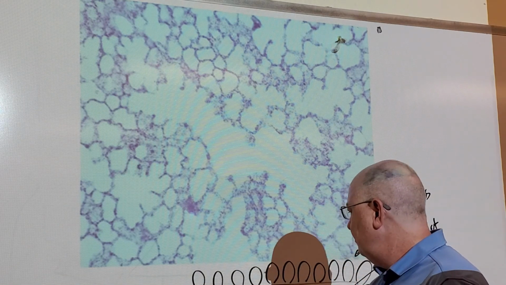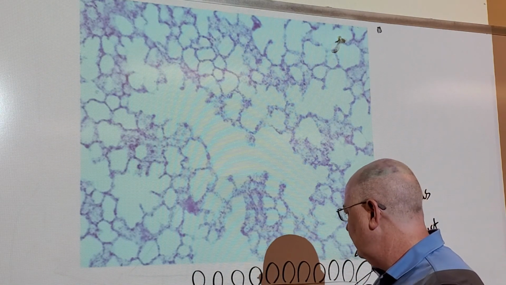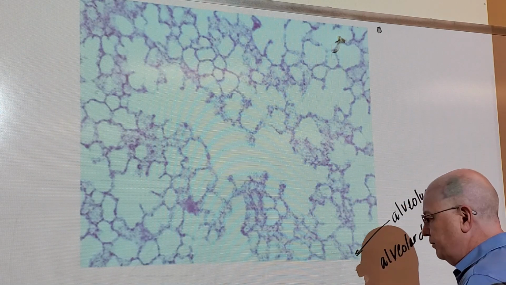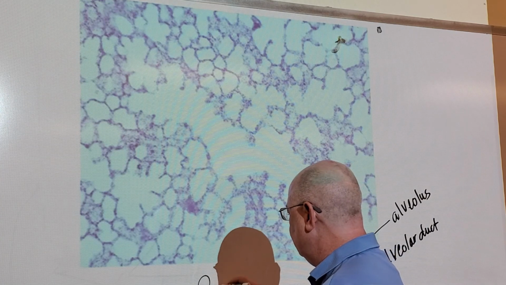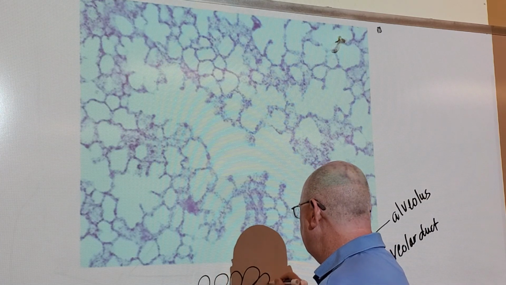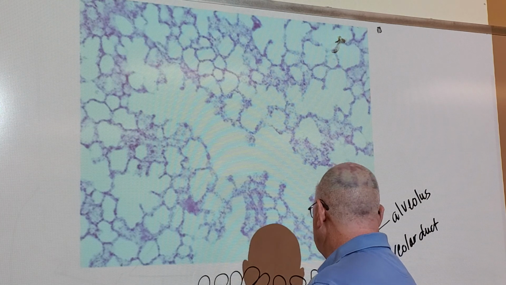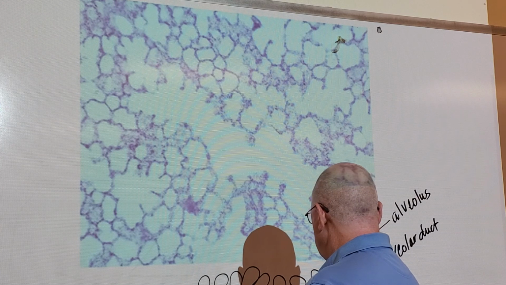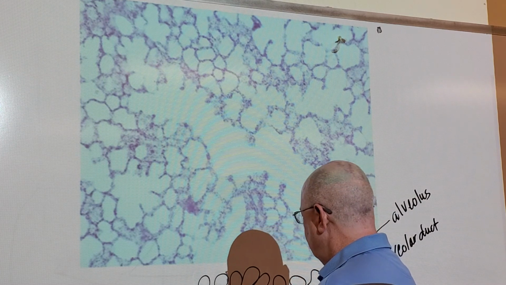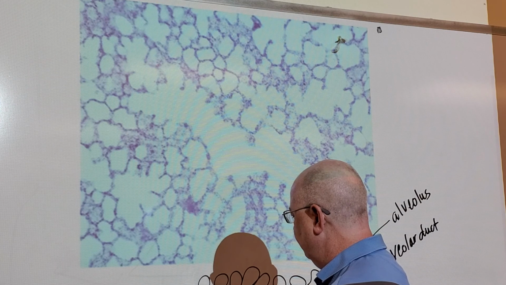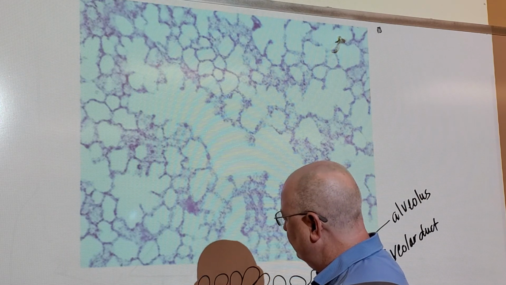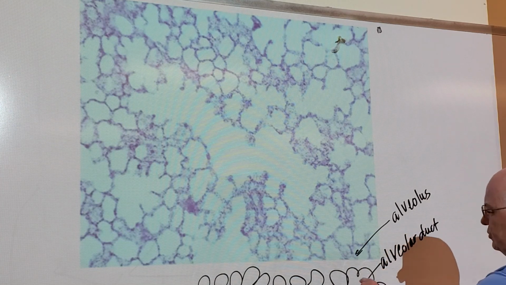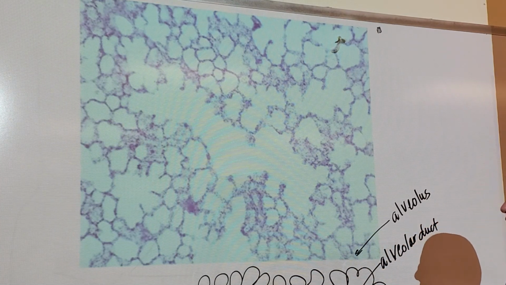So now I'm looking at this tube, and I'm going to erase this and redraw it. But essentially what I'm looking at is this tube that has these little bubbles sticking off. Sometimes there's several stuck together. It's not going to be the prettiest drawing, but you get the idea. Okay? The tube is cut open. This is still the alveolar duct. And these are still the alveoli, and the whole thing is an alveolar sac.